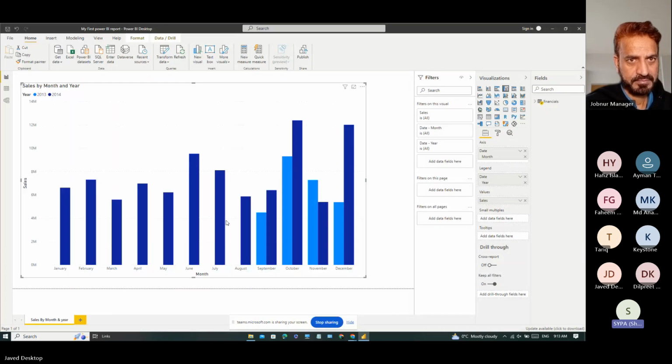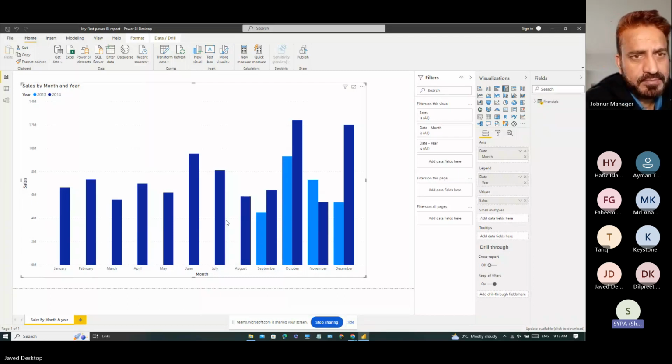I have a question. How do I rename this y-axis? So here I can see it as sales, but when I tag the data, I'm getting it as sum of sales. Sorry, come again. How do you want to rename what?